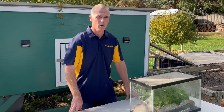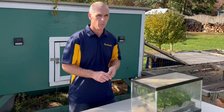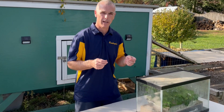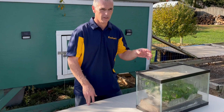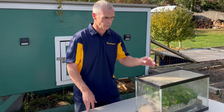Hi folks. If you're just a homeowner and want to do some rooted cuttings and you're having difficulties, one of the things that I find is the most difficult issue is keeping the plants moist until they develop their own root system. This is a cheap and easy way to do it if you don't have an expensive intermittent mist system, just for a normal person.